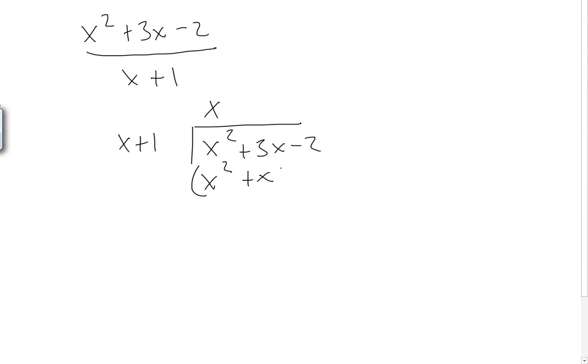Then, the same as before, I subtract, but again, you have to be careful because you're subtracting a whole expression. So if you did this correctly, the first two terms will match, they'll always cancel out. One mistake that I think a lot of people make, and a habit that I want you to try to break, is they try to distribute the negative through to each term. I don't think that's a good idea. Instead, I think it's much better and much nicer to write it off to the side. 3x is my first term, it's a positive 3x, minus a positive x. So that becomes 3x minus x, which is just 2x. That way, I can keep the interior of my division looking nice and clean.